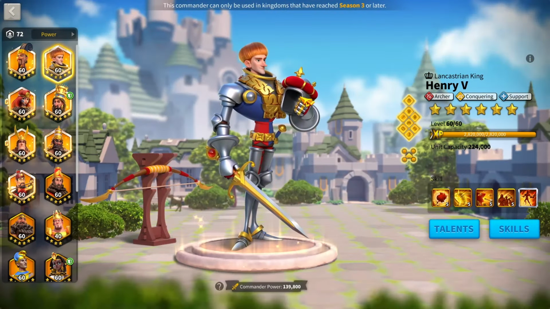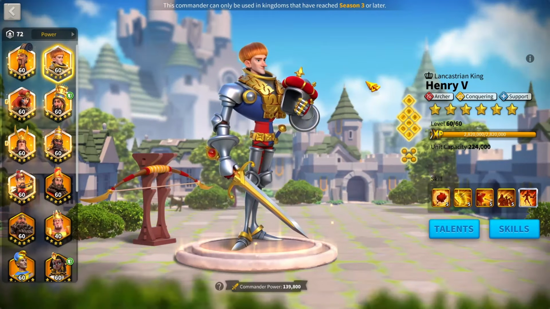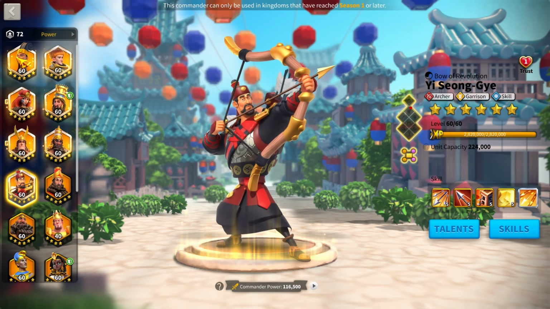And then another option would be Henry, but you have to run Zhuge Liang as the primary for that march, just because otherwise Henry is not going to get enough rage quick enough. One pairing I would like to talk about is YSG, and I've always spoken about YSG with Zhuge Liang. It's one of my most commonly asked questions. I don't really run this march just because it's too slow.